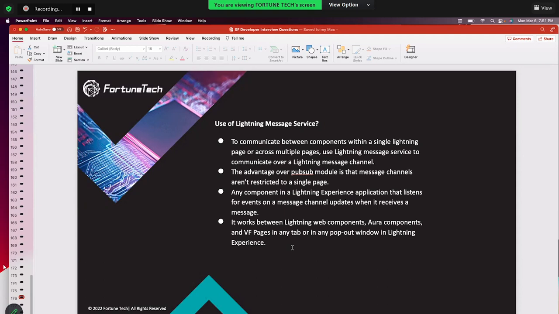Any component in a Lightning Experience application that listens for events on a message channel updates when it receives a message. It works between Lightning Web Components, Aura components, and Visualforce pages in any tab or in any pop-up window in the Lightning Experience.